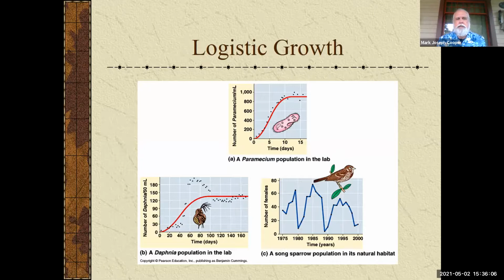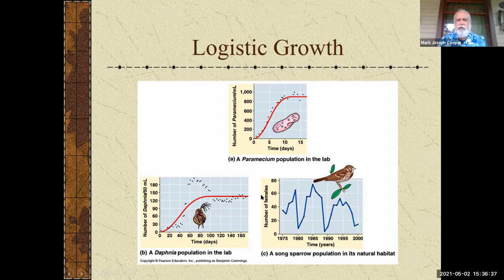All right, if you look for logistic growth in a paramecium population in the lab, if you have a test tube with only a certain amount of nutrients, it is going to hit a carrying capacity. And you can see Daphnia now, and what we're trying to show you here is that paramecium will actually slow down and follow what the food will allow. Whereas Daphnia, on the other hand, will shoot way up and overshoot, and then obviously they have a die-off because there's not enough to support them. And then they kind of level off.